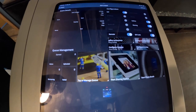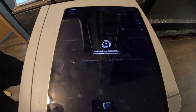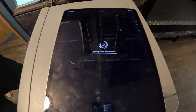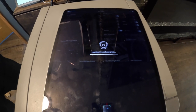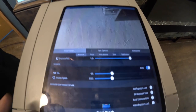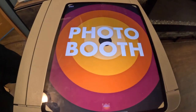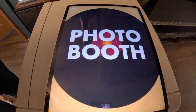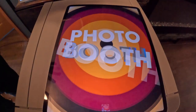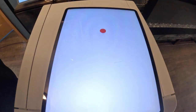If you want, after you hit start and load the event — you have to load this before you can disconnect internet. If you don't have an internet connection, it will not load. So we're loading this and it pops up. We start booth and then we're good to go. Now at this point, if you're using your cellular connection and don't want to keep it there, you can disconnect it — the booth will work fine, it'll print. The only thing that will happen is you will not be able to send any text messages out and it will not upload any photos.